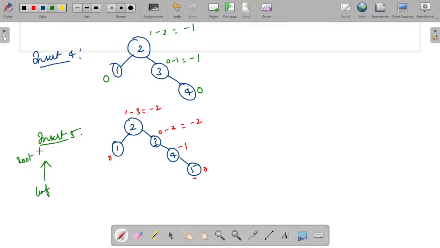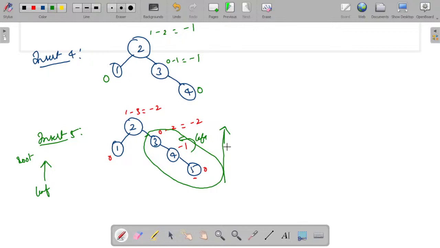We should always go from leaf nodes to the root node. So if you go from bottom to top, the first affected node is this. First we have to balance this particular subtree and then look into the higher level. Here the rotation that is necessary for us is a left rotation. I believe you already know what left rotation is and why we should perform it. Left rotation is performed when we have inserted a right child to the right subtree.